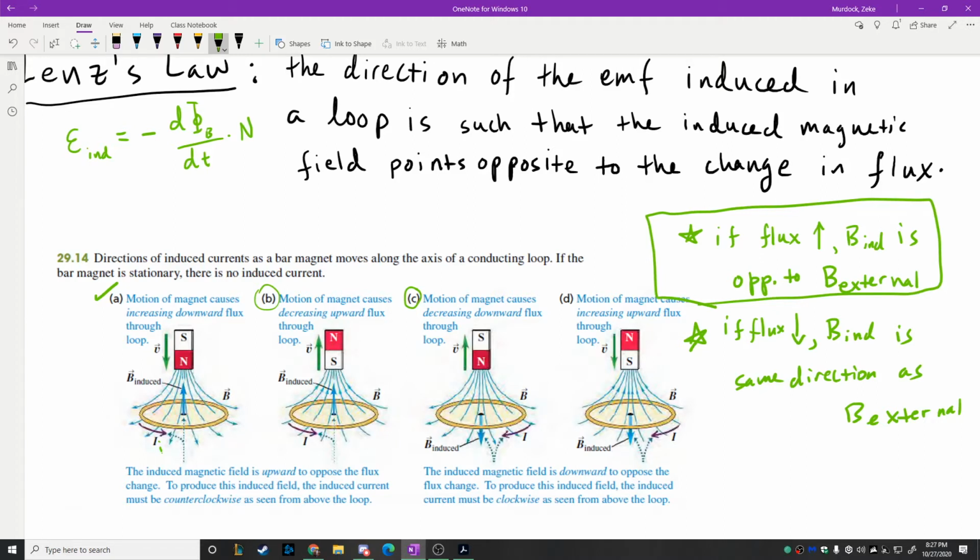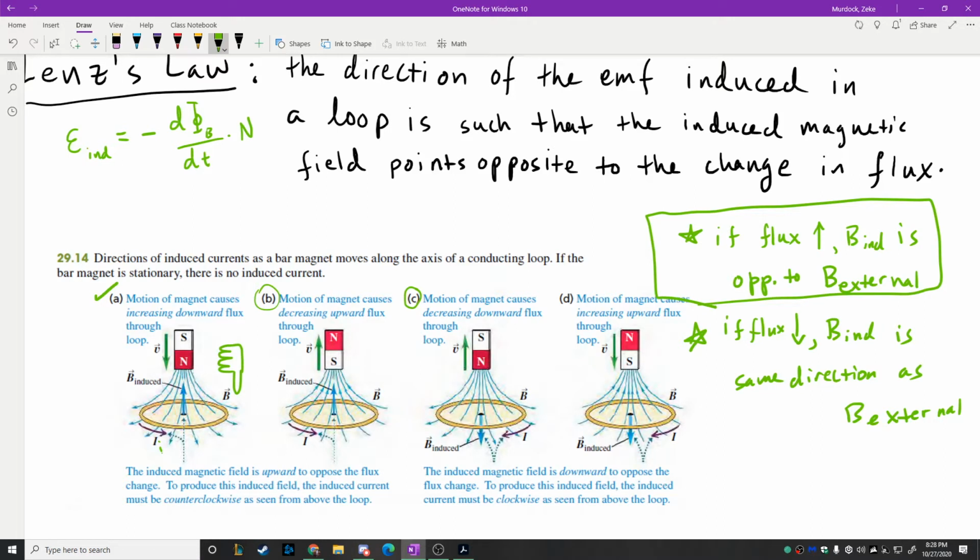So my rules for this are, I take my thumb, okay? I point it in the direction of the external field. In this case, my thumb would point downwards. My thumb would be pointing like this, okay? And then here's my fingers. So I start off, I point my thumb down, okay? My right hand. It's my right hand actually, so I think I should draw this on the opposite side. So my thumb's pointing this way. So there's my thumb, and then here's my fingers.